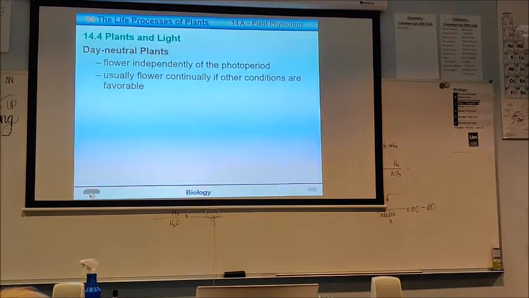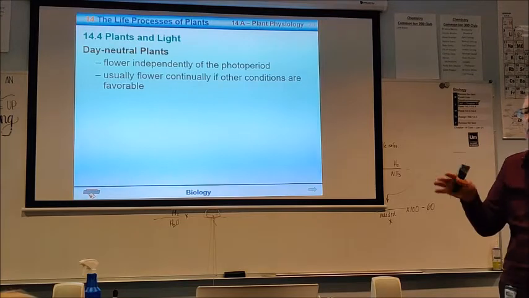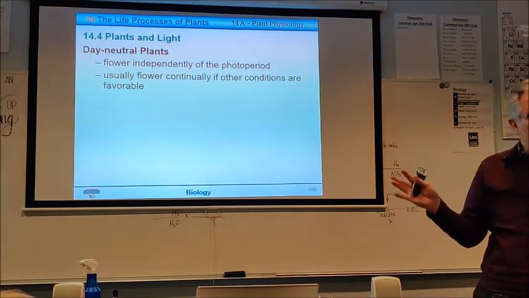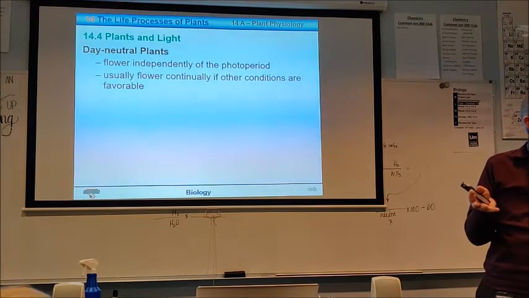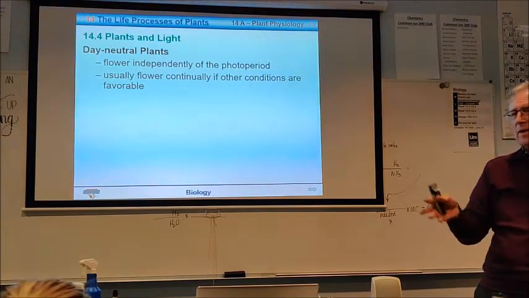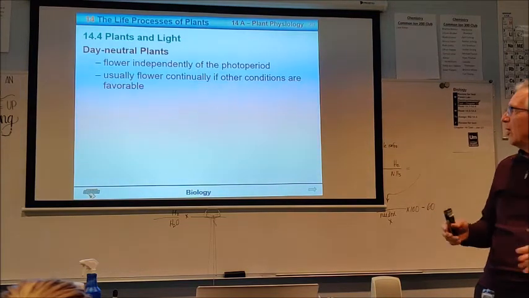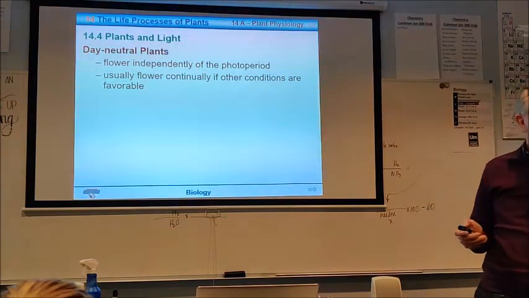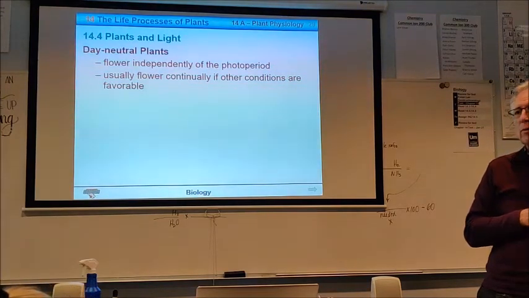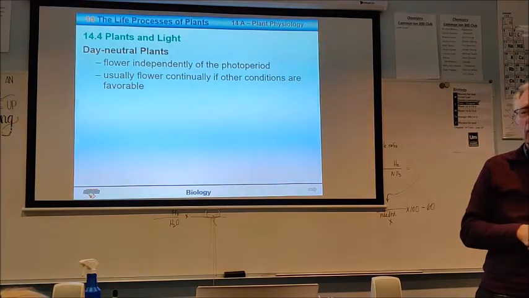Then we have some that are day neutral plants. In other words, they will bloom no matter what. If they're healthy, they're getting all the nutrients they need, and the temperature is warm enough, they'll bloom. And they'll bloom all the way from spring to fall. We have some plants in our yard that are like that. They'll bloom for a long period of time.